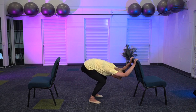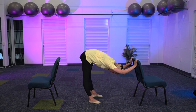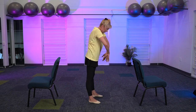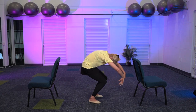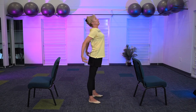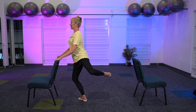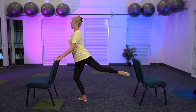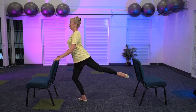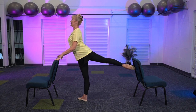And bend, and stretch, and bend. And arms down, and up. Elbows forward, knees forward. And elbows to the back. And left leg. Clear, bend, straight, bend. Keep sitting, back straight, shoulders down, tail in. Stretch, bend, stretch, bend, stretch. On straight leg, up and bend. Stretch, hold, straight, bend.